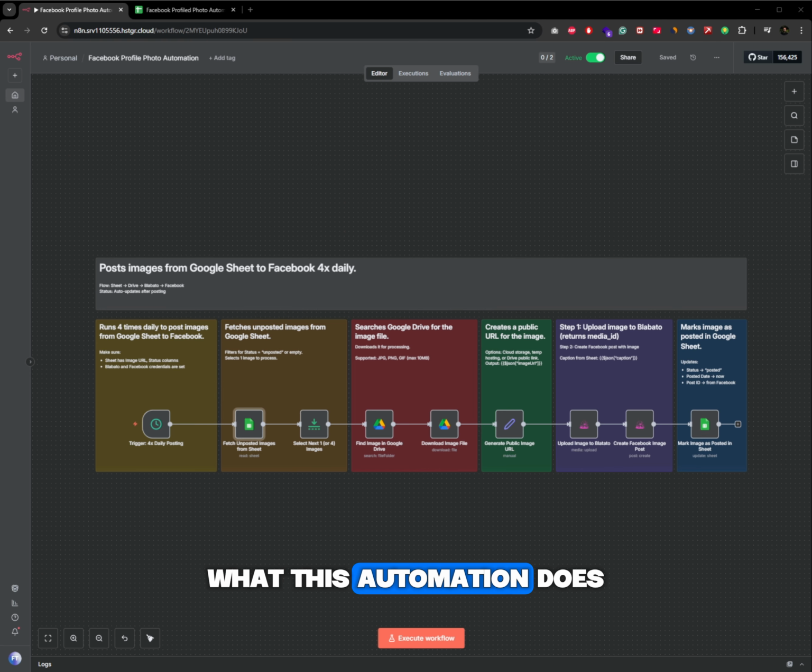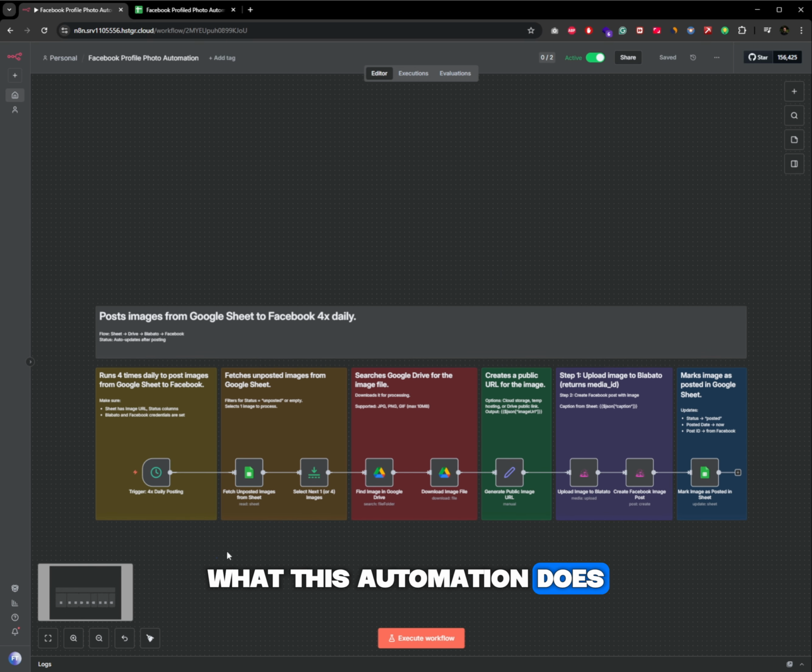What this automation does is automatically post images which I have already created and uploaded on my drive. It automatically extracts them from the drive and uploads them to my Facebook. You can use Facebook authentication as well, which you can find from the Facebook API, but I'm not using that one because it is not consistent. It expires after 1 month or 3 months. Instead, I'm using another tool called Potato, which I will explain further, including how you can get it and what exactly it is.